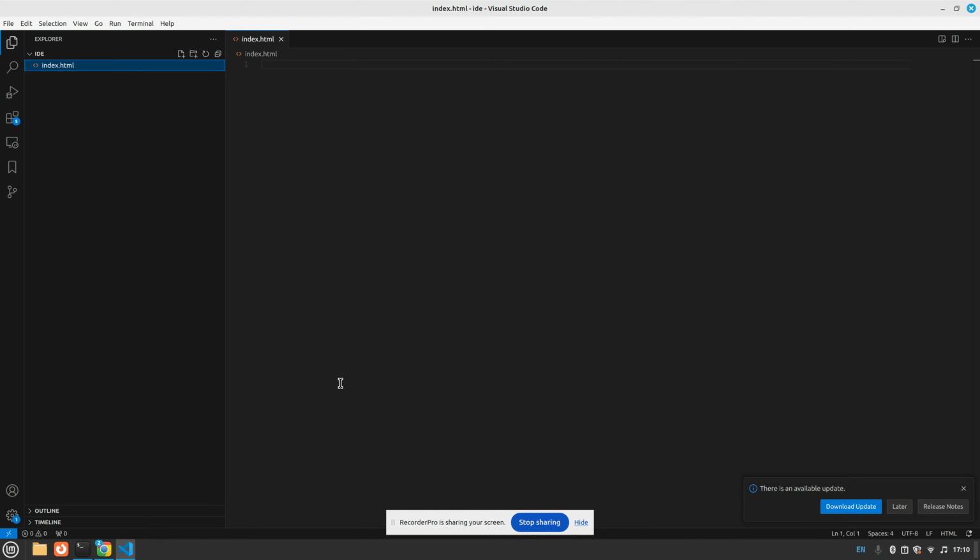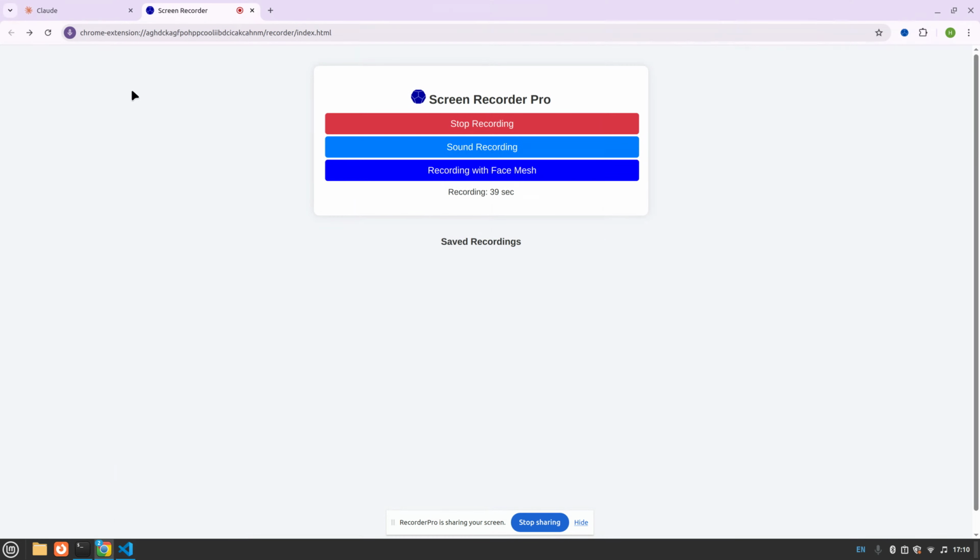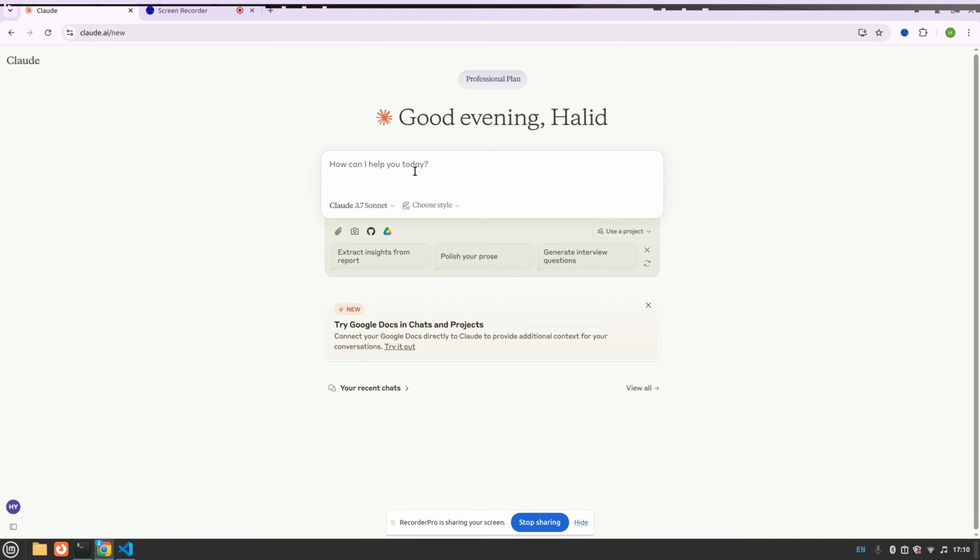Also, I want a terminal similar to what we are seeing in Visual Studio Code. I created one index HTML here. So first, let me start with creating some HTML code that I can edit afterwards, starting with Claude, and then I will be having some editor environment in a single HTML.